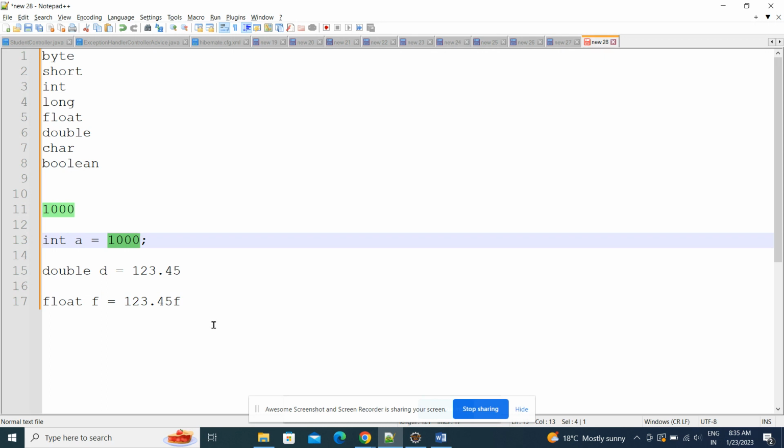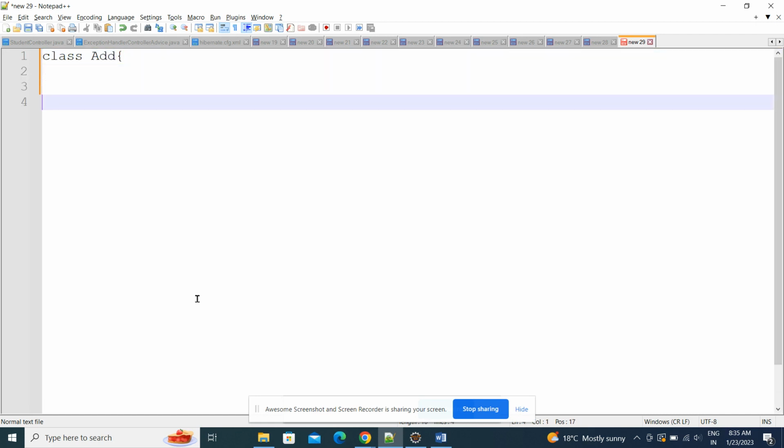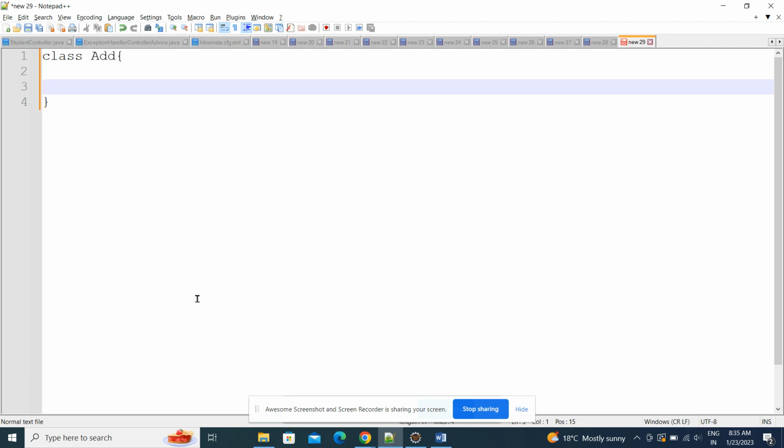And if you want to go for some object, what is an object, what is a class? I told you in the initial class, a class is a real time entity. It contains methods and variables, and all combined we call it one class. Let's assume you want to add two variables. Add is one class, and inside this class I'll write one method.